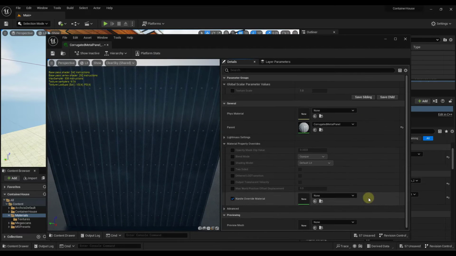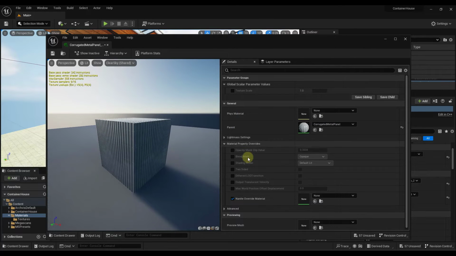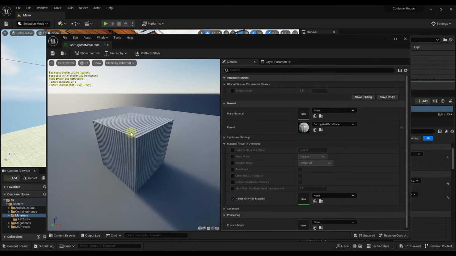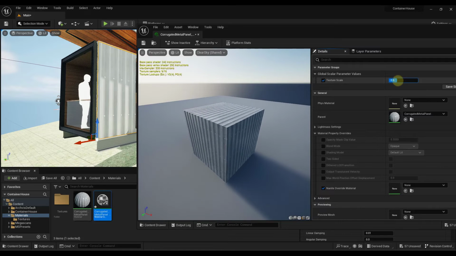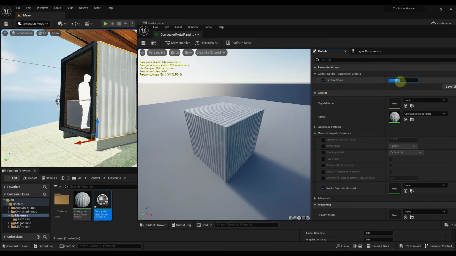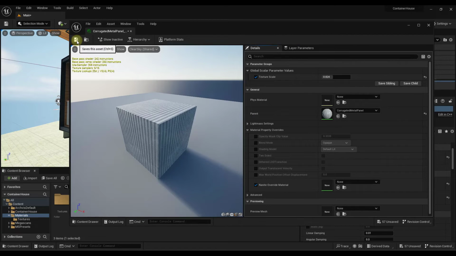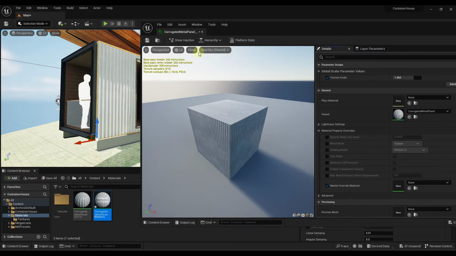But if I double click on this, notice how this looks different. It pulls up a window that looks a lot like the window we had when we worked with the Megascans material. Notice how one of the options in here is the option that we set up to adjust our texture scale. If I check this box, I have a slider in here, and I can adjust that multiplication factor, which adjusts how big or small that material is, like this. Once we're done, we can just click on the save button. So we've set up a material that's easily editable and adjustable.